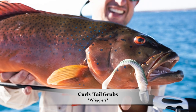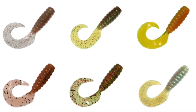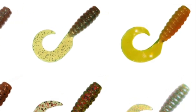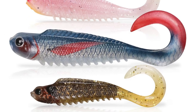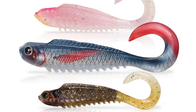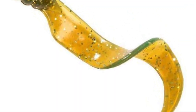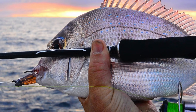The first of these are curly-tail grubs, one of the largest and most popular families of plastics, and they've been around for decades. They typically have a fairly thick, often segmented or ribbed body, and a flat, tapered tail, usually in the shape of a question mark. Beyond these basics, there's a lot of variation. One thing that all good curly tails have in common is a strong, built-in action. Pull these things through the water, and that tail kicks, squirms, and wriggles like something that's actually alive. This makes curly-tails an especially good choice for less experienced anglers, or those who simply want to chuck a lure out, crank it back, and let it do its own thing.